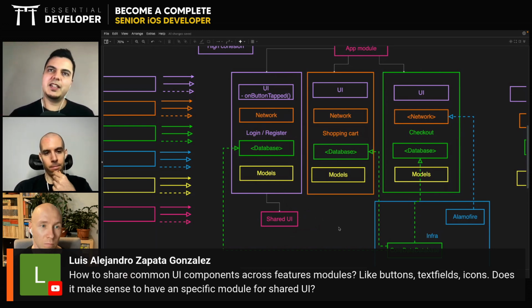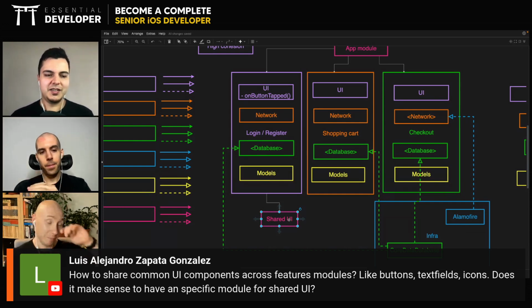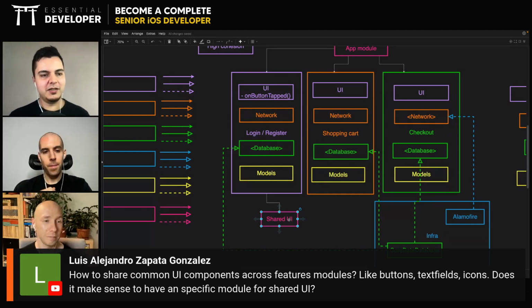Especially because every now and then it's like, okay, I want to change slightly the rounded corners, but only for the shopping cart. And it's like, oh, but it's a shared UI. I don't want to change it in the checkout. I wanted the checkout to still be the same. It needs to be green. Now it's a problem because you're going to have to add a Boolean, like button is green, and set up, and then you're going to start seeing that your UI that looked like it was shared, it's not that shared because every module wants a slight difference in it, and then maybe it's time to separate it. But if everything's exactly the same, you can use a shared UI module.